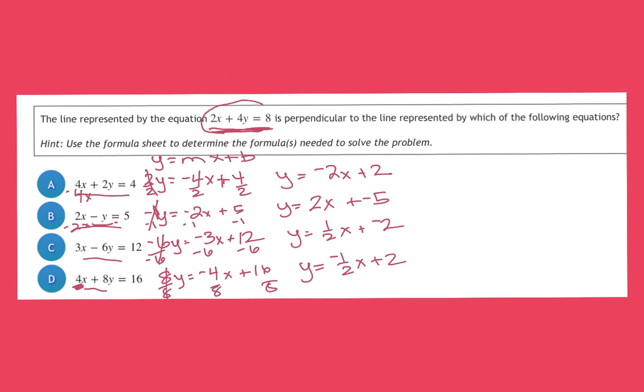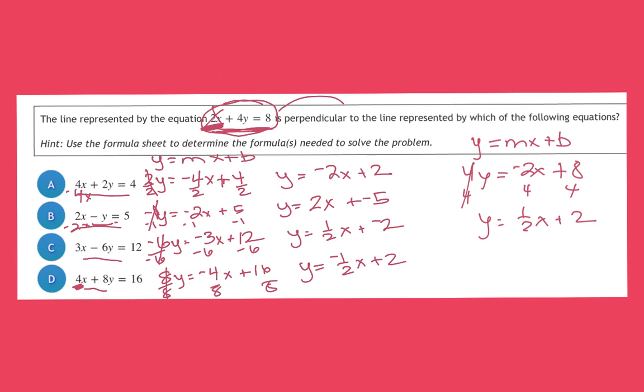Now we have to put this in the proper format. We need it to be y equals mx plus b, 4y. When we move the 2x to the opposite side of the equal sign, we have to subtract it because we subtract it from both sides and it cancels out over here. Then it appears over there. And then we divide through by 4. We end up with y equals 1/2 x plus 2.